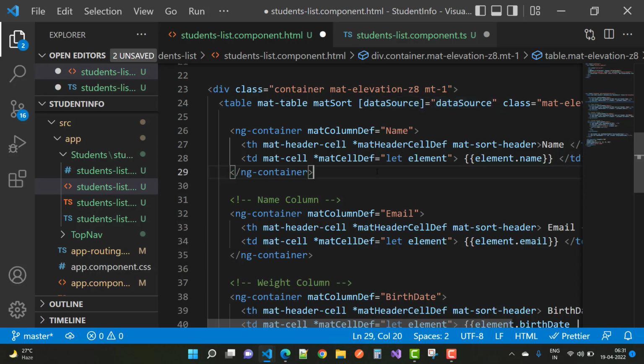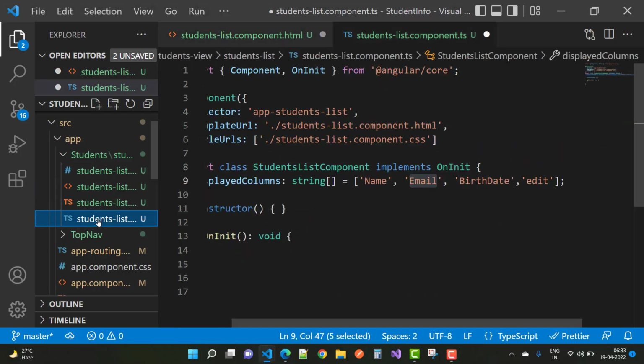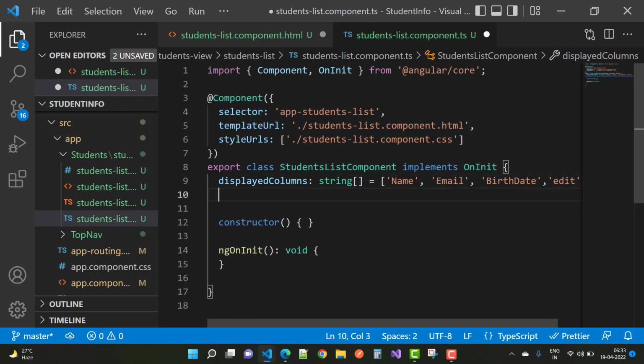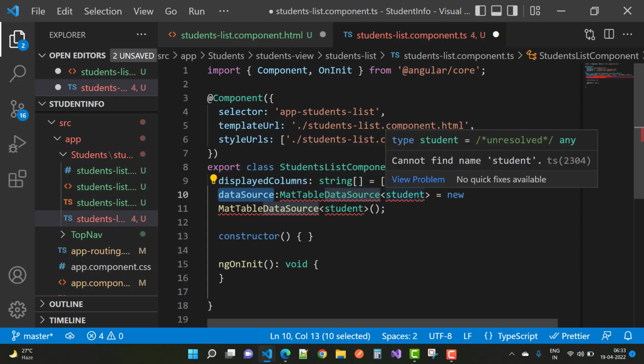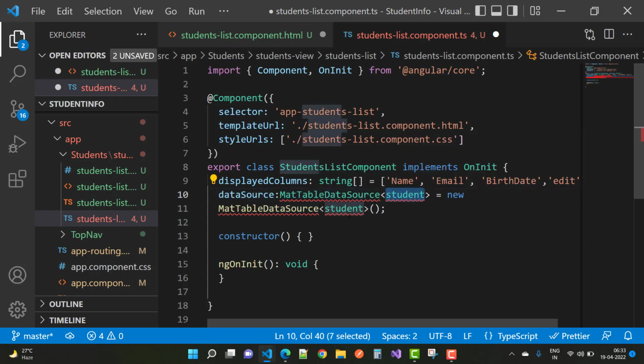The next keyword is data source, and the data source is defined in your TypeScript file. So bind it with the data source property. Here we have a data source property in your TypeScript file. We have some errors in the TypeScript file related to your data source. So first of all, comment this code and learn it one by one, step by step.